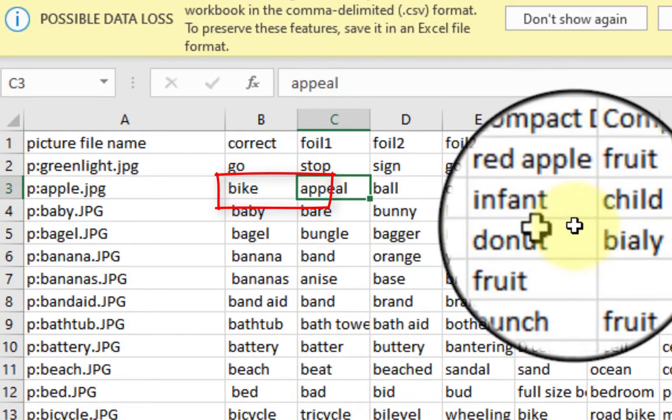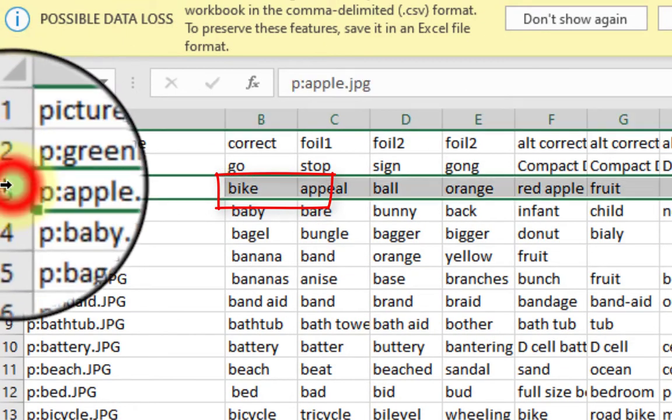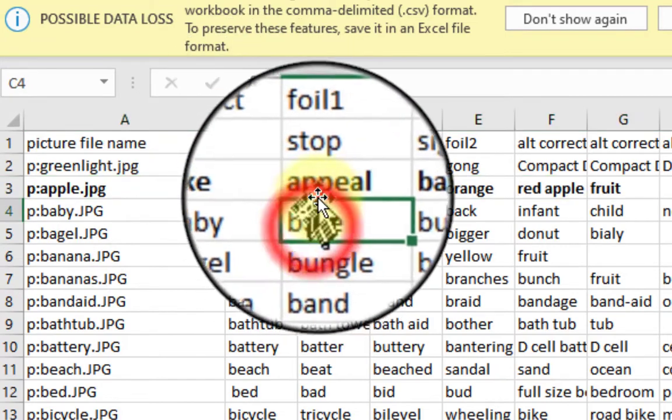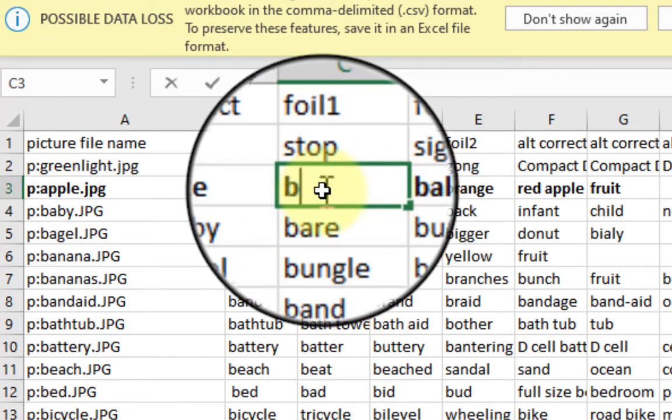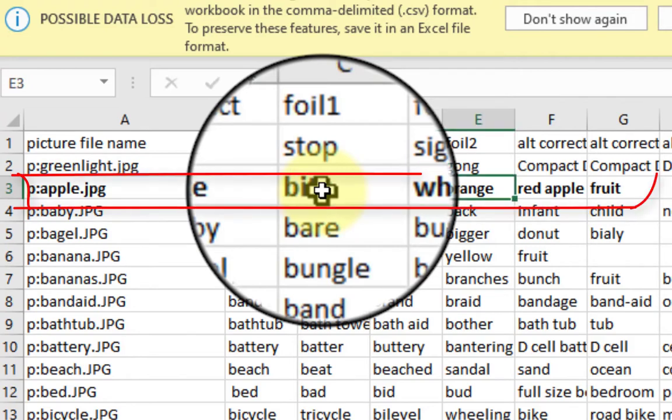I'm going to do a couple of foils. I'm going to bold this so we can see what we're looking at. Bike, bite, might do wheel if you think that's far enough away from the picture. Maybe by, yeah. And I might do bicycle as an alternate.